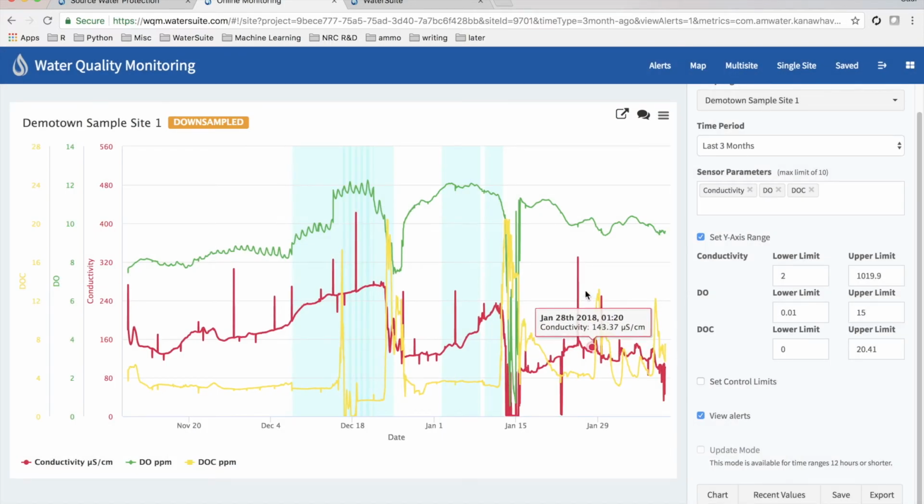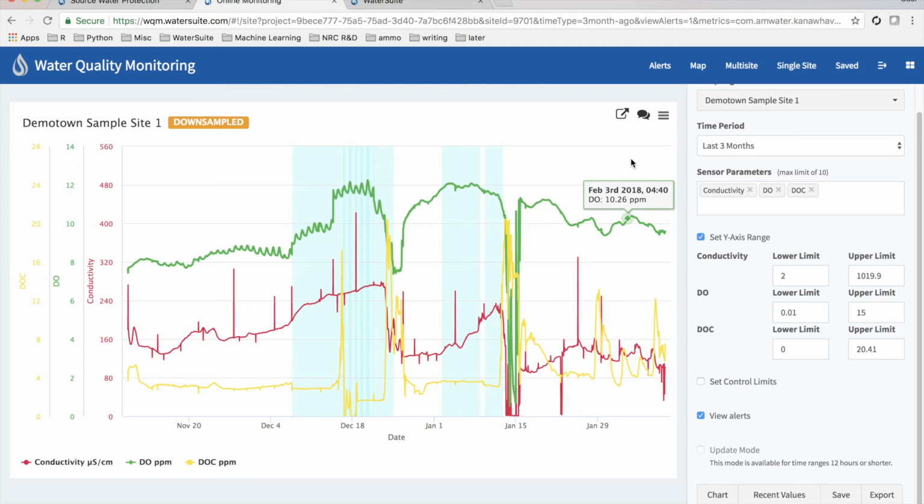So water quality monitoring aims to, with a suite of tools, help really in the monitoring and detection step of the prepare, monitor, detect, and respond cycle that Watersuite aims to provide to its customers.